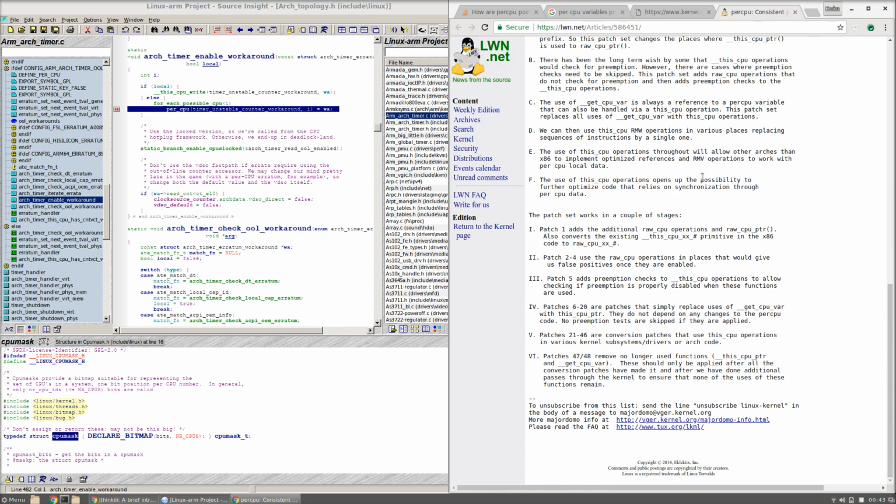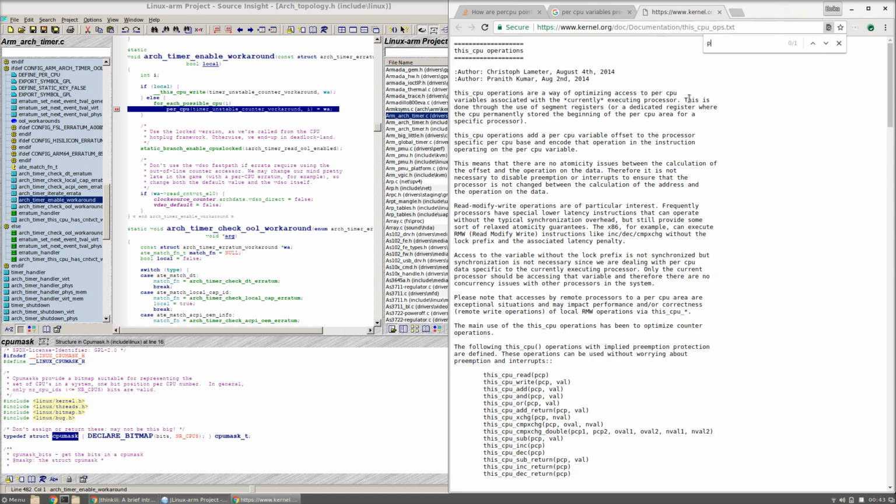Okay, this seems to be a patch diff. Let's search for preemption. Okay, this means that there are no atomicity. Oh, but this is about this_cpu. Okay, in the case of this_cpu, there isn't apparently a necessity to disable the preemption or the interrupts.